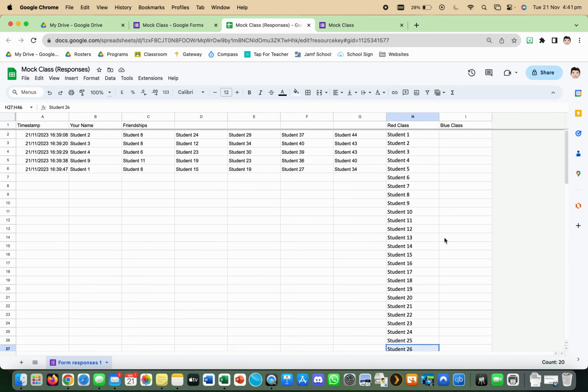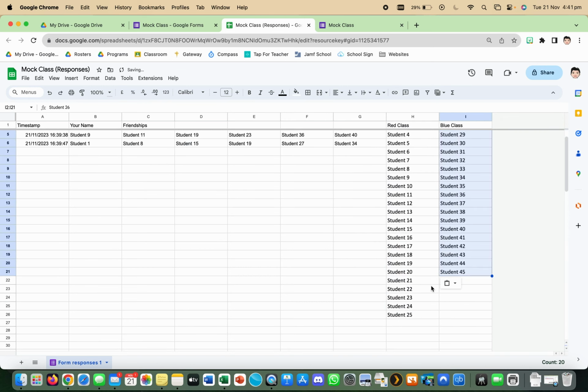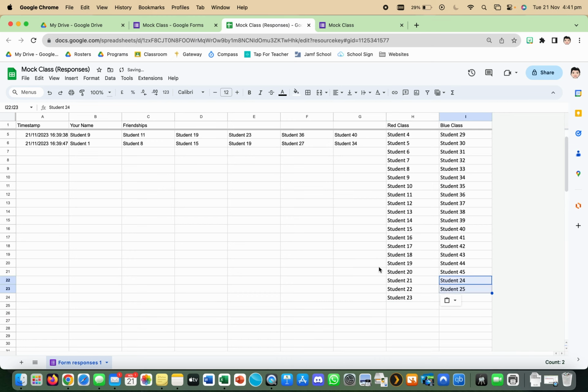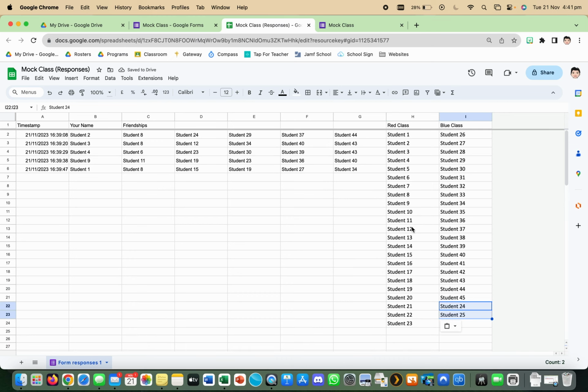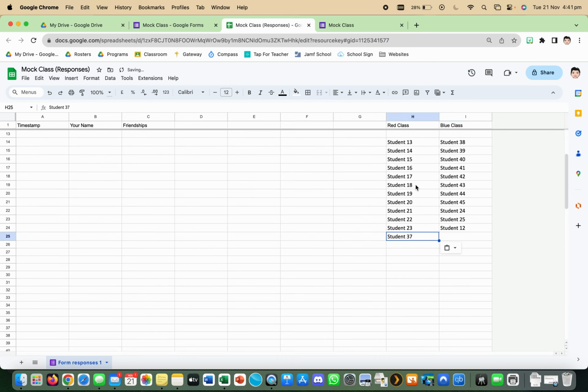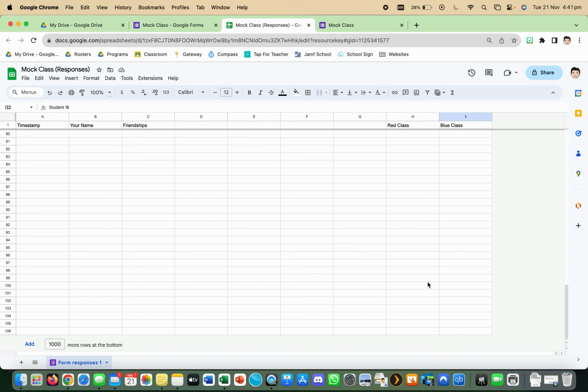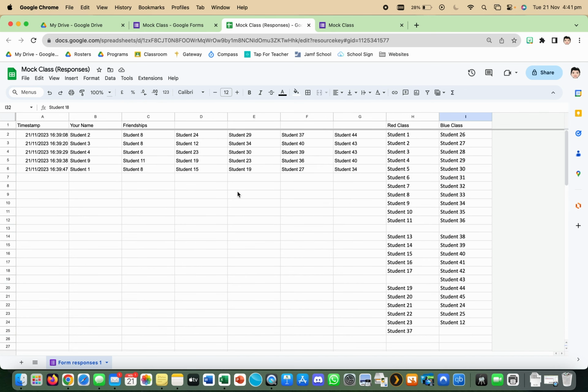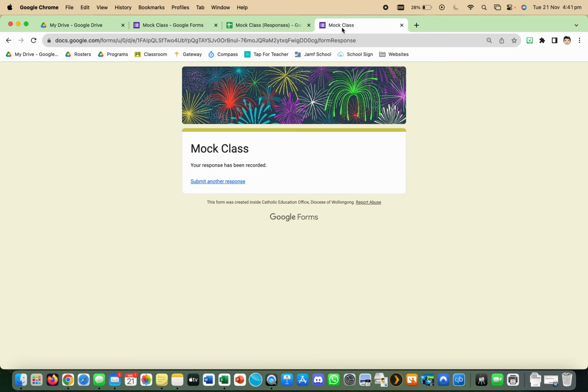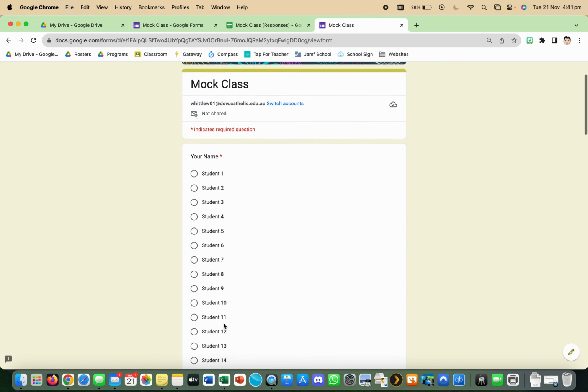Let's paste. Let's go 2 more over there. All right. So teachers can cut and paste and go as far down as they want. So for instance, I put all my boys first, split across them into groups, and then all my girls. Doesn't matter how far down that column goes. Now, you might do this first, a kid fills it in later. So back over here, submit another form.